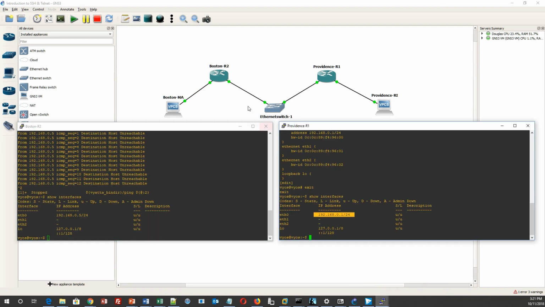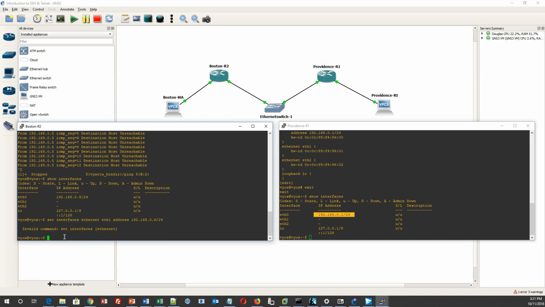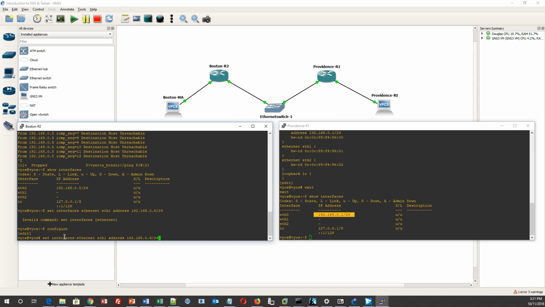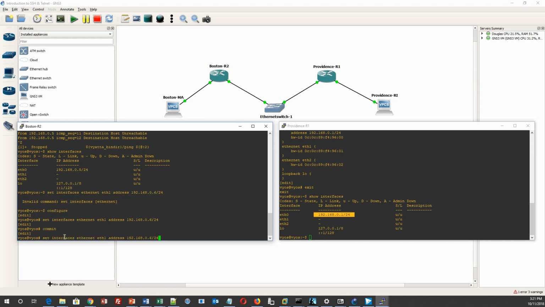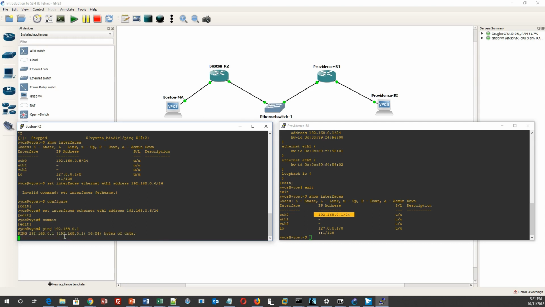Essentially, I configured this interface here, which doesn't know what this other interface is. So I just have to come in here and configure the second interface, which shouldn't be that much of a difference. I'm just going to switch this to 1 and make it the next IP address up. I obviously have to go into configuration mode, press enter, and commit. Now when I ping, it should get results.